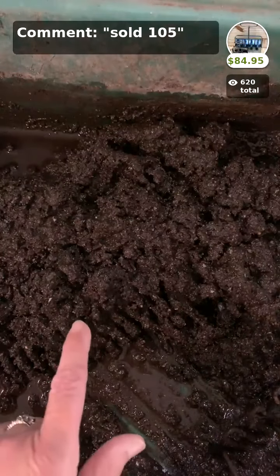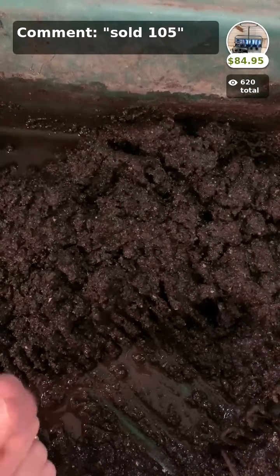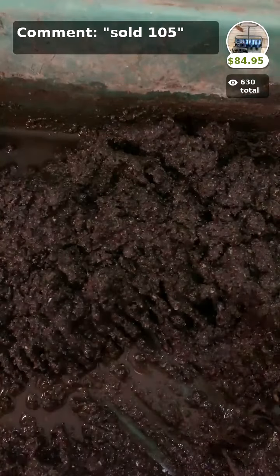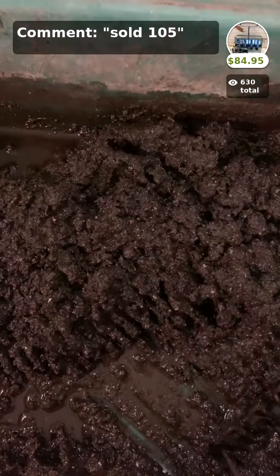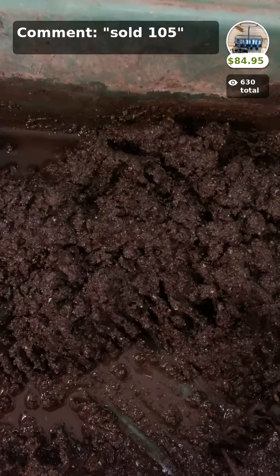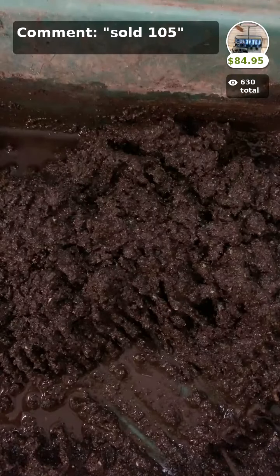Now, the reason this block and mix is different is because to be able to handle these blocks and for them to really hold up, you want them to really bind together. And we believe in living soil. That just means that it's not sterile, which I know that some methods may call for, but we like soil that has actually got living microbes in it.